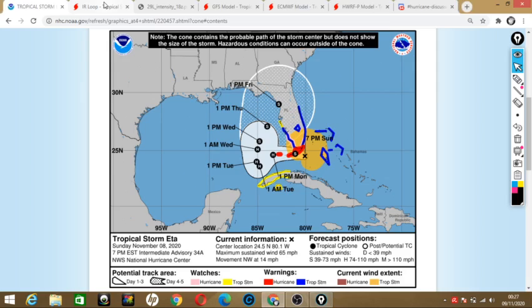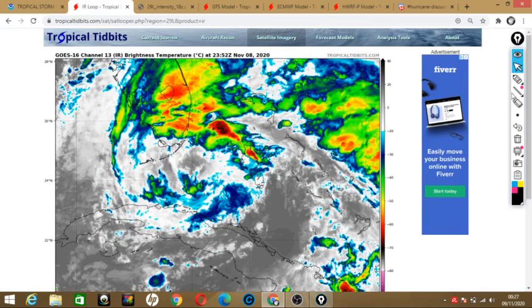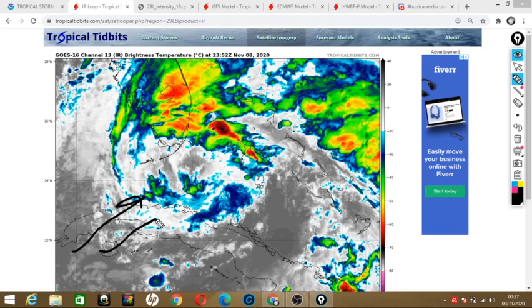If we take a look at the IR, we can see some drastic changes from yesterday. We are now seeing that southwesterly wind shear that we've been discussing for the past couple of days, and the dry air on the backside of the upper level low is now impacting the system, and we can see an exposed low level center. The latest vortex data message did suggest that the northeast side of the northeast eye wall was open.